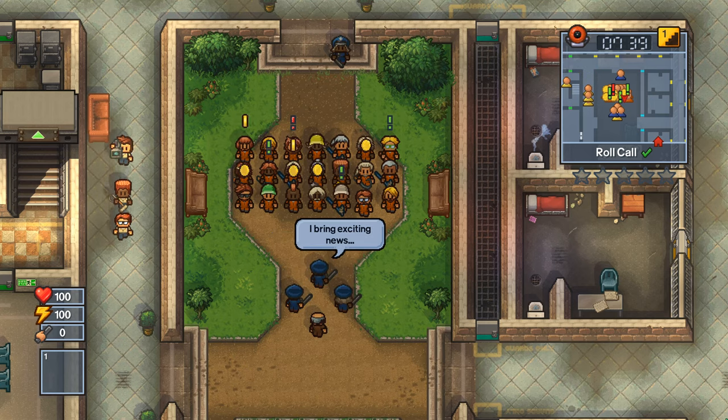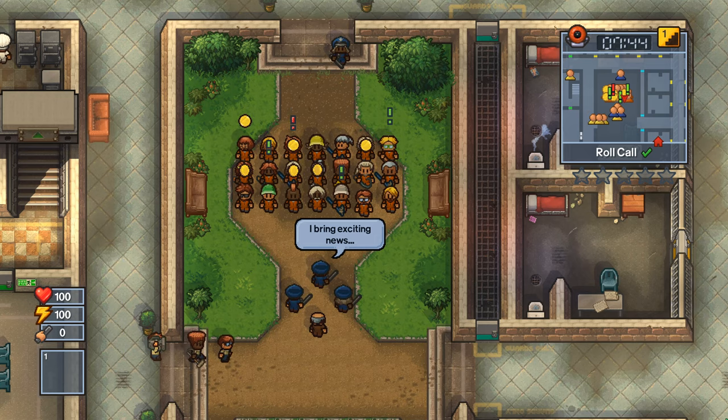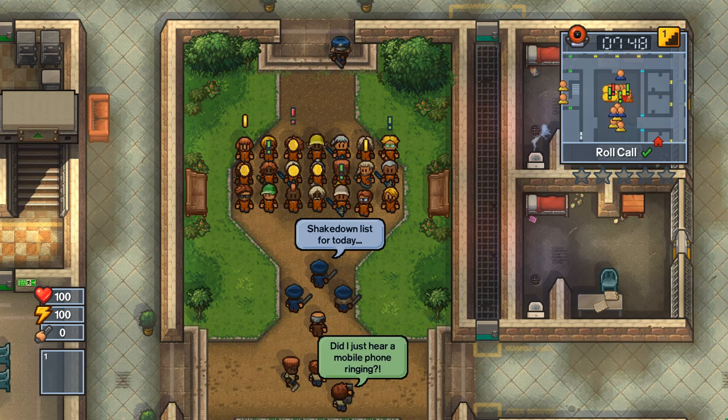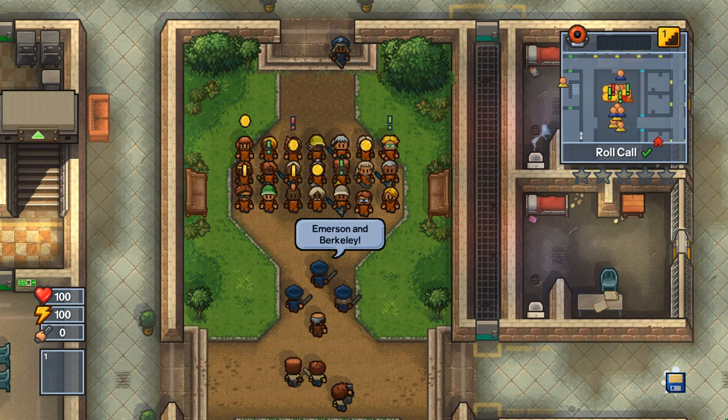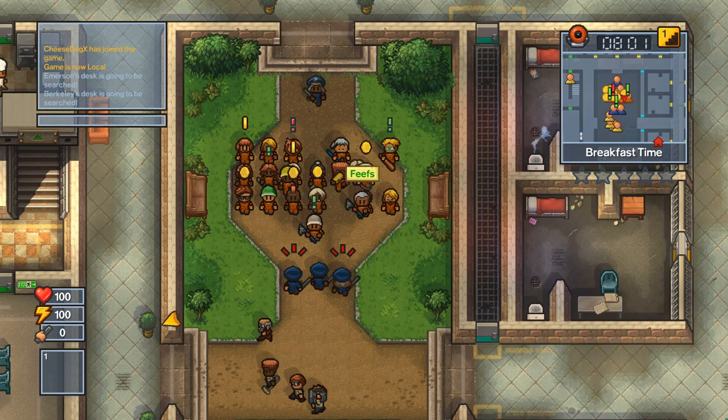Robinson, he's in red because he's got quest notes for you. Nothing they're saying here is really important. It's just flavor text. This part, though, probably comes in handy at some point. It's telling me that two inmates, Emerson and Berkeley, are going to have their cells examined today. I imagine I can use that to try to get them in trouble or things like that.